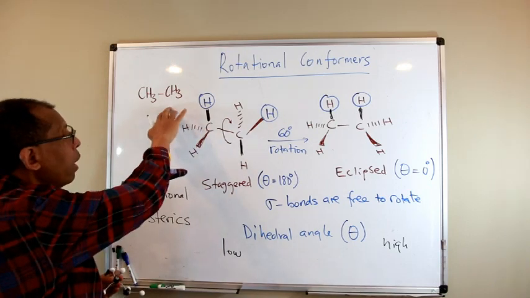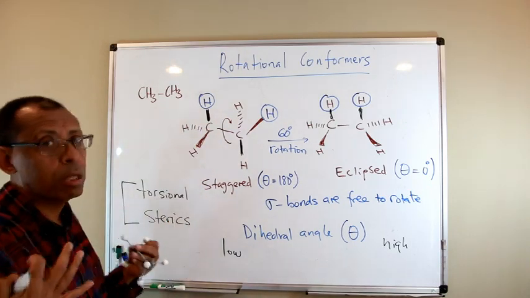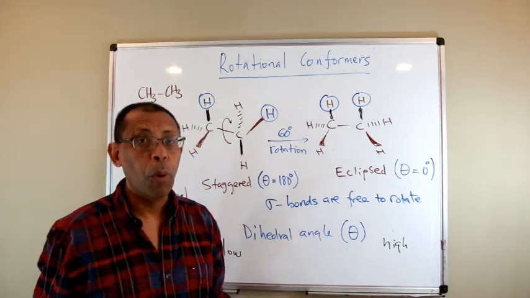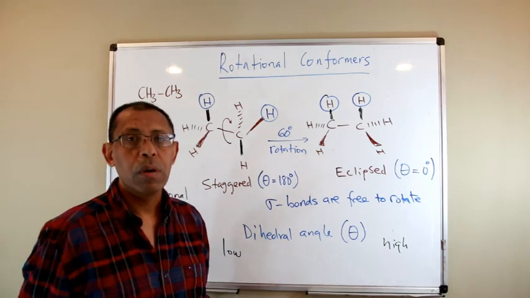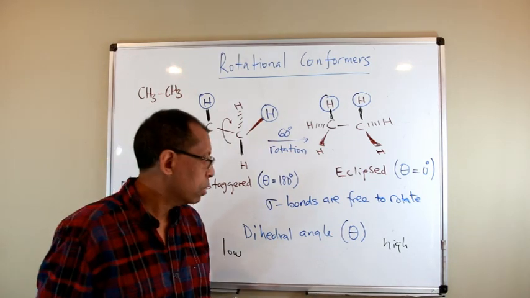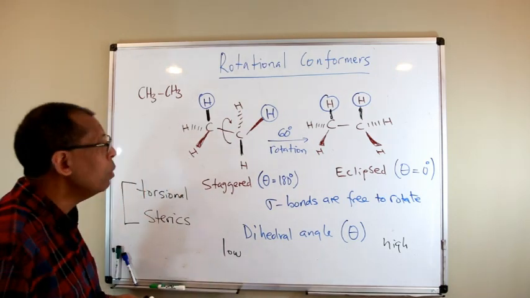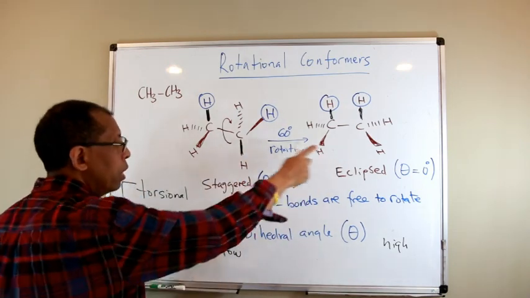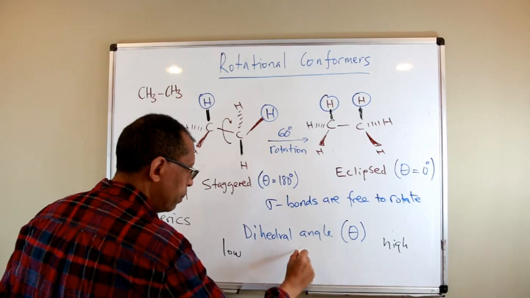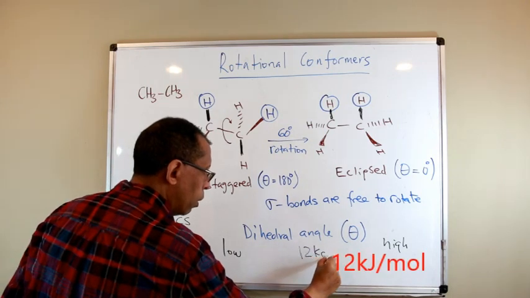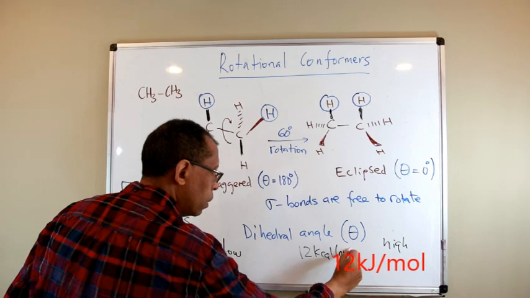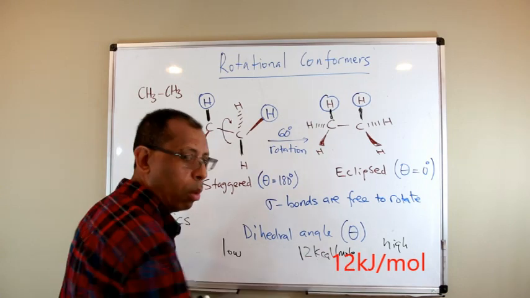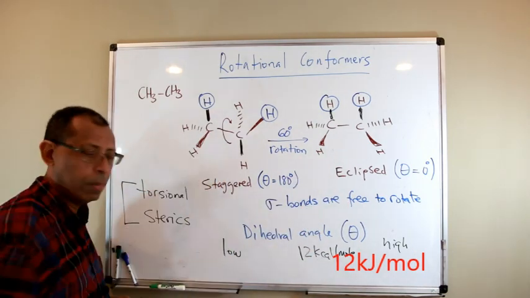These are ethane, which is the simplest form to display conformational analysis. But in the next discussion, we'll bring in propane and see different conformational states. Now, the difference between these 2 conformers, between the low and high, is about 12 kilocalories per mole. What it means is this one is 12 kilocalories per mole higher in energy than this one.